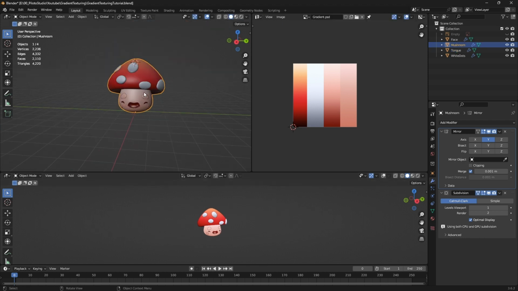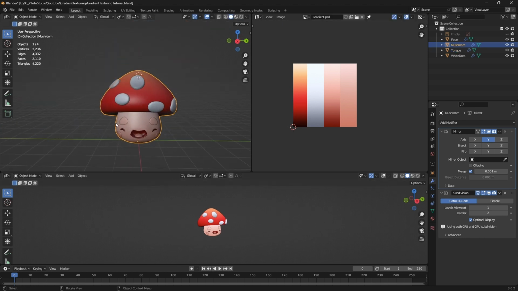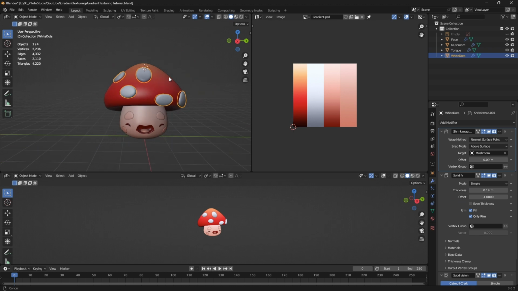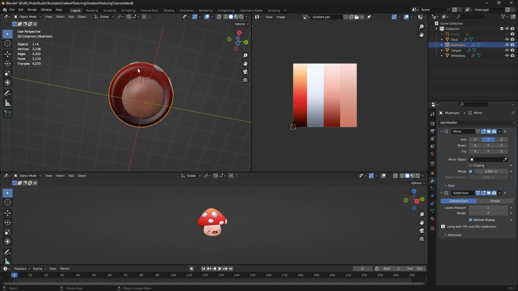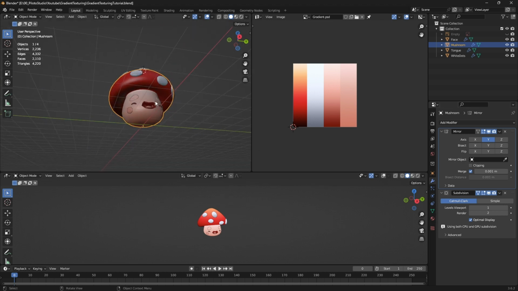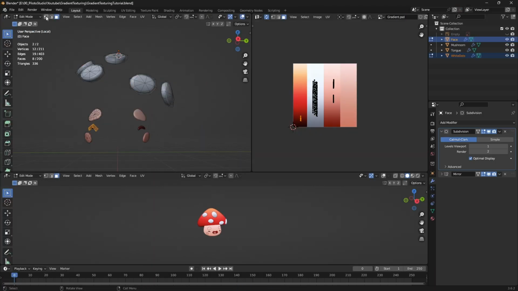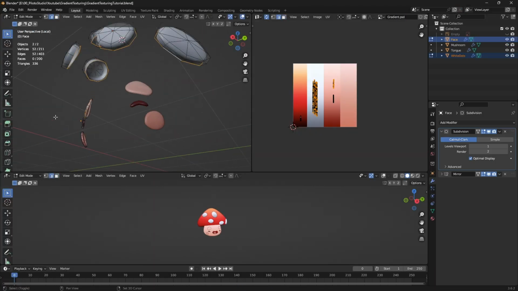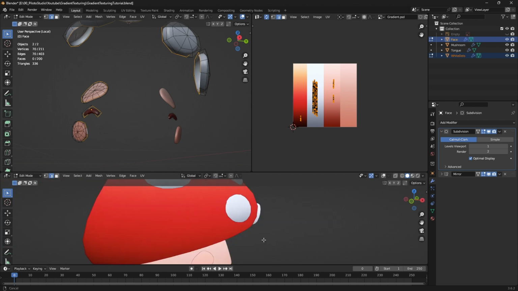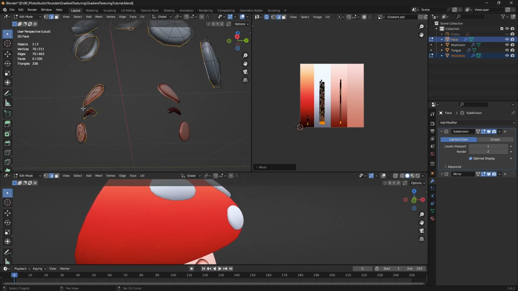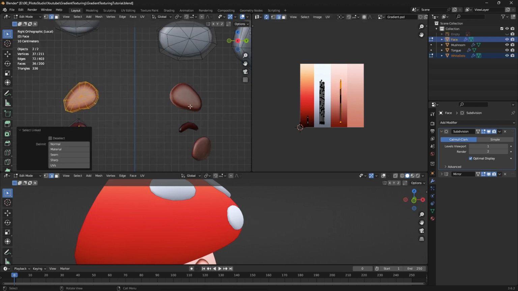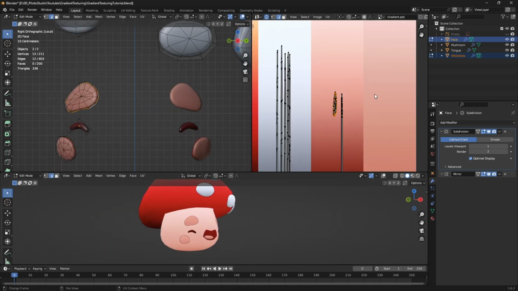Perfect. Now, this one I don't really need to apply any subdivision or modifiers, because it's just mirror and subdivision. So mirror makes my life easier, and subdivision doesn't affect that much. So I prefer to keep that unapplied. So right now I'm gonna select these edges, the ones that are touching the mushroom, because that way I can add some ambient occlusion so it works a little bit better.